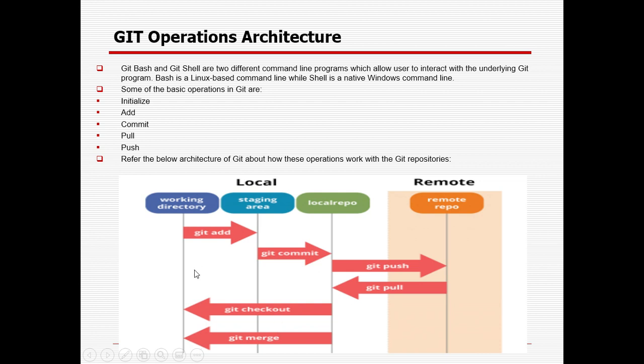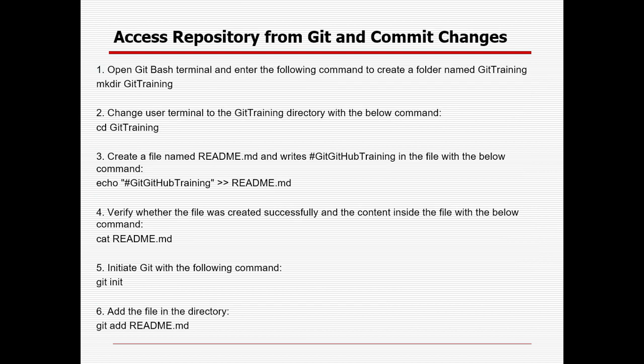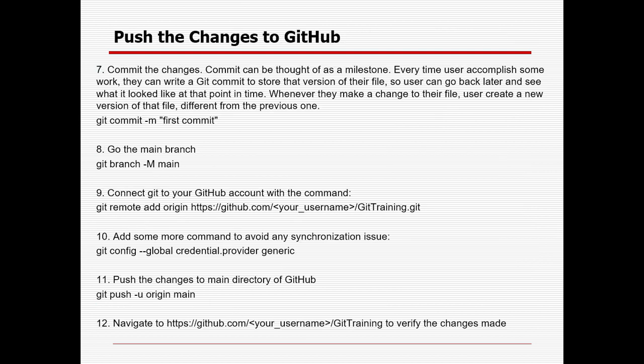You can create a branch here, and you can merge your code from multiple branches to the master branch, main branch, like that. After that you can push your code to the remote repo, which is nothing but GitHub. You can open your GitHub account with your credentials, name, repository name and email ID. You can create a repository with or without a readme.md file, and you can interact with it using git commands. You can push the code.